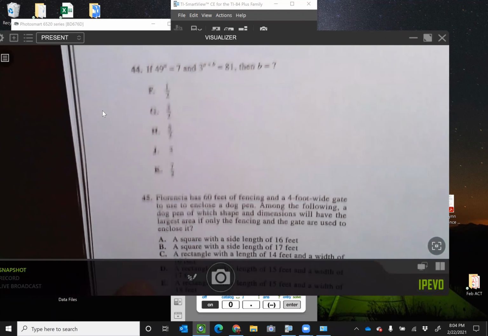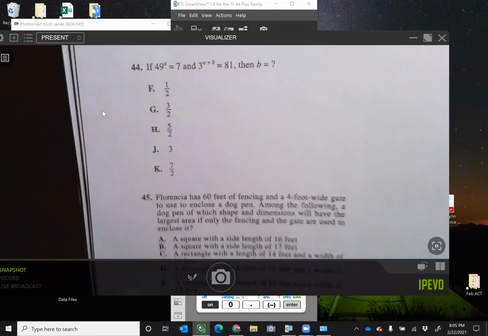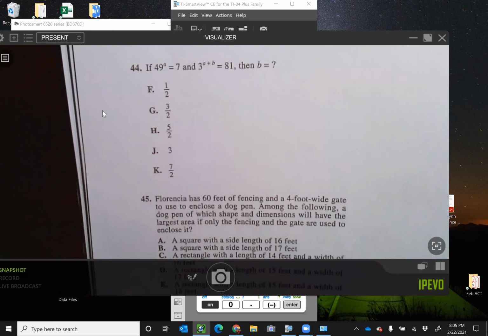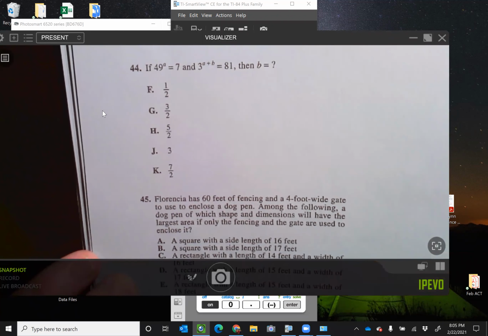And by the way, Mr. Williams, the curve on this one for the math is the highest it's ever been. So it's like the toughest math section ever. I'm not sure how the reading compares, but in the English, but it was the toughest math part there was. 2 were hard, 2 were easy on the reading, I think. Yeah.